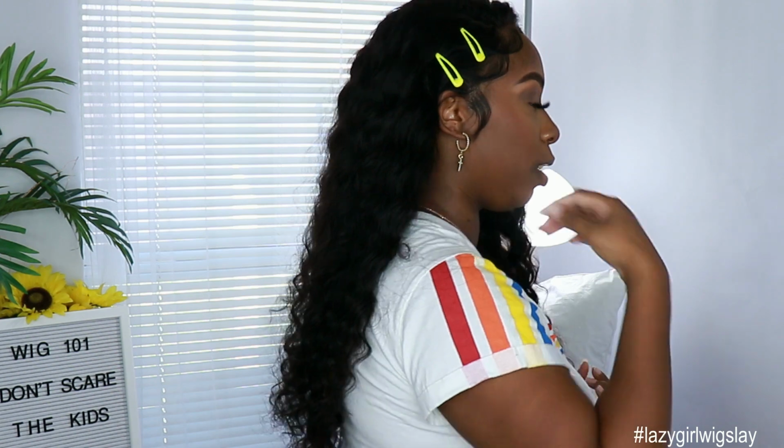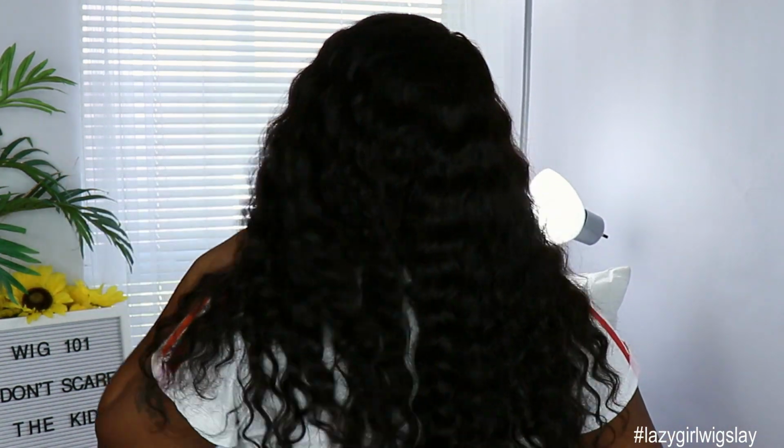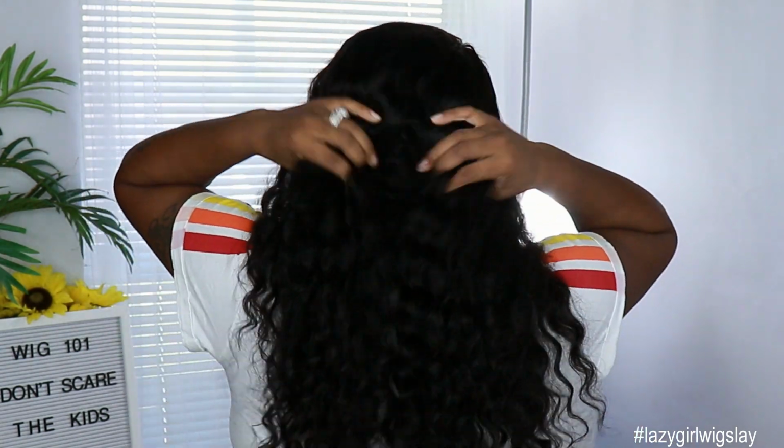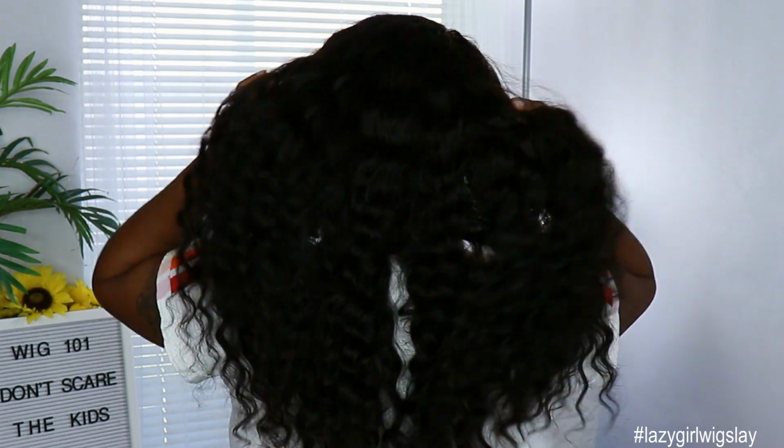Okay, this is how long the unit looks on me. That's the 20 inches. And then to the back, okay? Very, very pretty. It's full enough. There's no gaps in here. The cap construction is really nice.